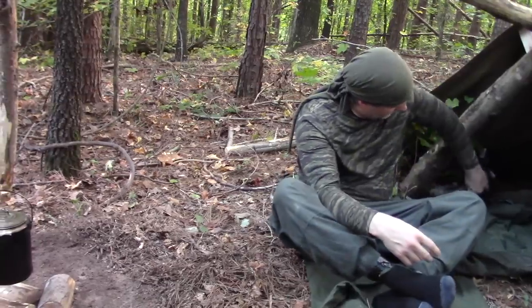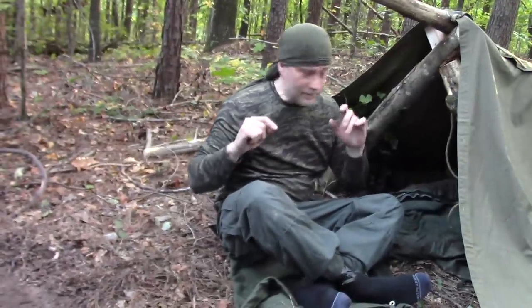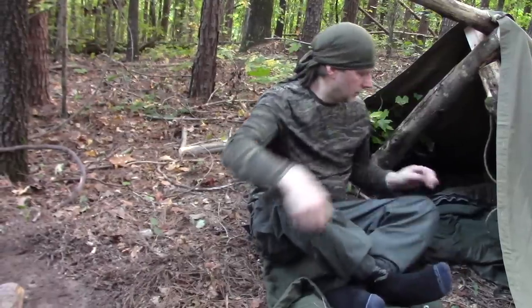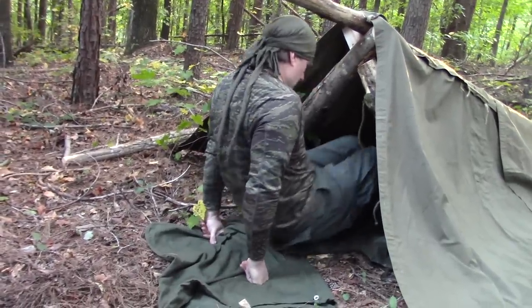Alright, let's put this over to the side. Let's see if I can crawl in. I'm telling you, if I can crawl in the other way, we're just going to leave this the way it is, and then we'll go set your hammock up. There. Alright, I'm going to crawl in. And for laughs and giggles, I'll crawl in the other way.